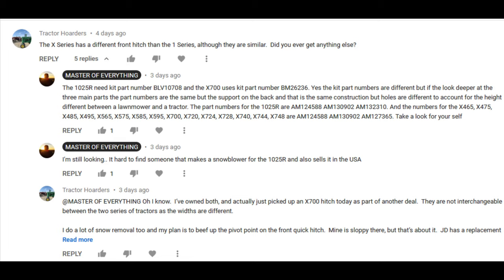If you're starting close to the snowblower, that first part, the frame, is the same for all of them. That A-frame piece, that A-shape piece, is the same for all of them. The only thing that's different is the support. And I don't believe it's for width. I believe it's for height, to adjust for the different height of the different machines. But I just wanted to clarify that.